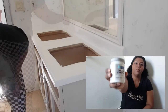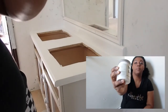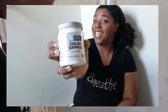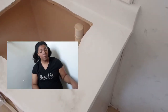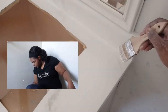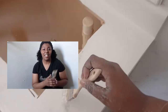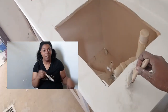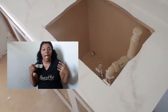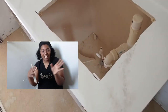I started my marble design with this cheap color sampler that I got from Lowe's for literally $1.25. So we are doing this on a budget. What I did was I would take my paintbrush and dab it in the paint and just dab it along the lines, according to how it looked in the picture. I wanted all my lines kind of slanted.